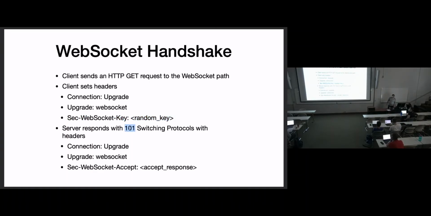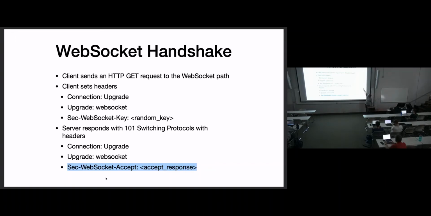The server is going to respond with a 101 response, which is Switching Protocols, our first 100-level response. I believe our only one for this course. With a 101 Switching Protocols, we're going to have three headers ourselves. Two of them are the same: yes, we're upgrading to WebSockets. And a Sec-WebSocket-Accept header with a very specific accept response.